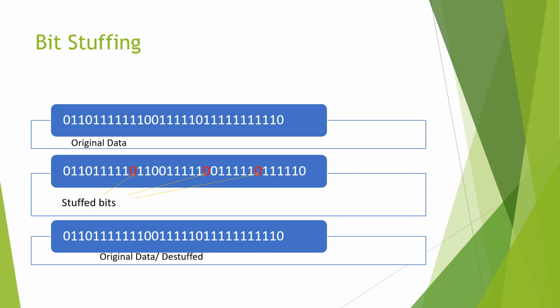But why do we need bit stuffing? As we saw earlier, it is to ensure the transitions, to maintain the sync. So what's happening here? Let's see in this example. Here we have more than 5 bits of 1 1 1, that is the same polarity. After that, the bit of opposite polarity, which is 0, will be inserted here. Similarly, after these 5 bits were seen, a bit of opposite polarity is inserted here, and then again a bit of the same polarity after 5, again a bit of opposite polarity was inserted. But then at the receiver end, the receiver destuffs all the extra or stuffed bits and receives the original message.